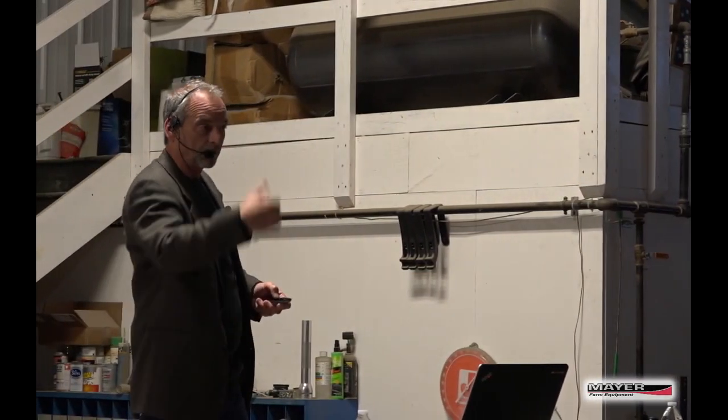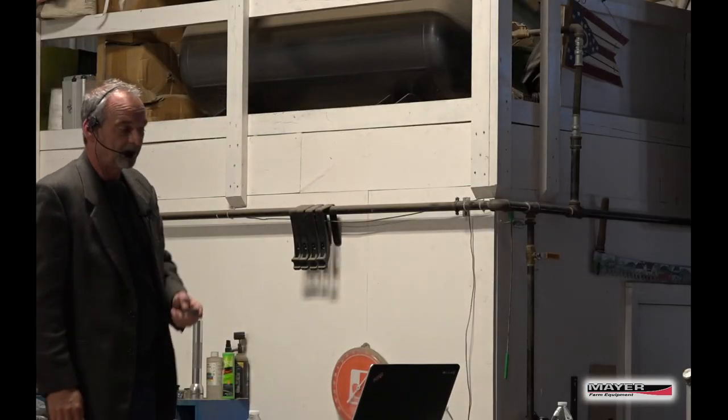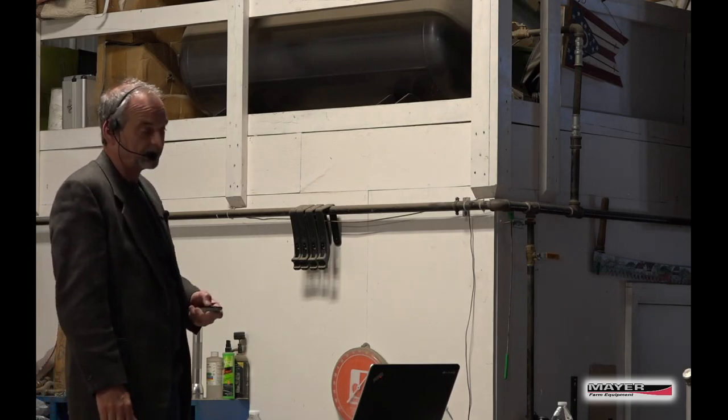So, soil extraction. I made my own extractant. Why? Because we didn't mimic what a plant root was doing. Because when a plant root's in the system, it's a different ball game. As opposed to when we take soil samples and send them to the lab, are we testing that soil with a living root growing in it? No. We all know these roots are dumping these organic acids and these different compounds into the soil. Do we see that in the lab? No. Then what are we testing? That's why we came up with that. We've just kind of been doing it from the 70s and 80s. So maybe we can just move in a different direction.